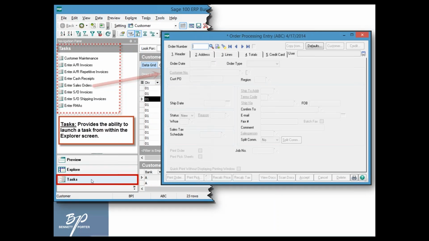And then when you choose the task view on the navigation pane, that actually allows you to go back into Sage 100 and perform any of these tasks that are related. So for example, we're looking at the customer view in this PowerPoint. If I wanted to change something that I see in the customer view, I can click on customer maintenance right over here, and it will take me to customer maintenance. If I find a customer that is in my Explorer view and I get a payment for them, I can click on enter cash receipts, and it'll actually open up cash receipts entry.